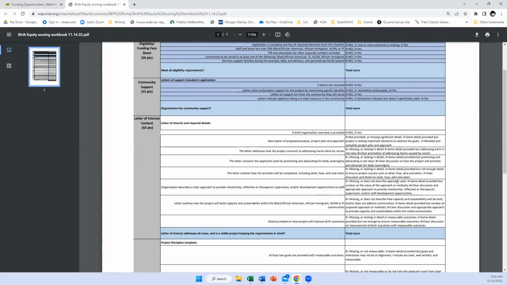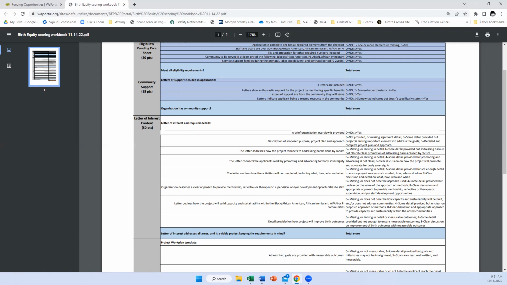And you also want to make sure to address how the work that you're proposing helps promote and advocate for body sovereignty.